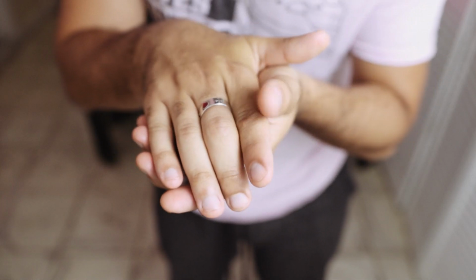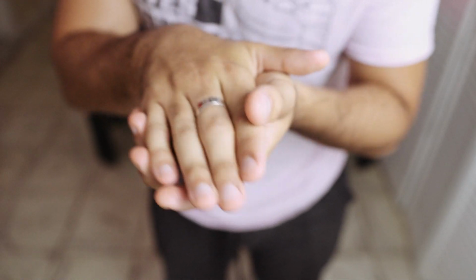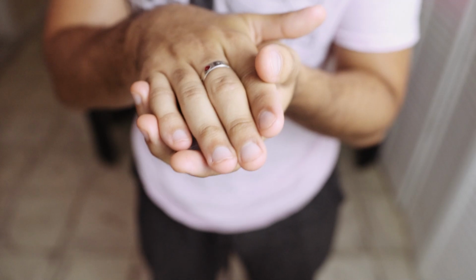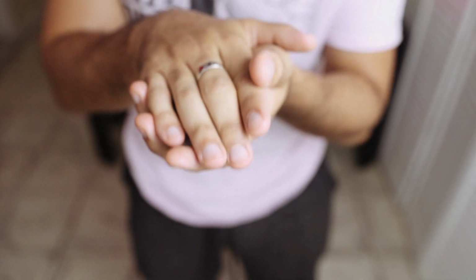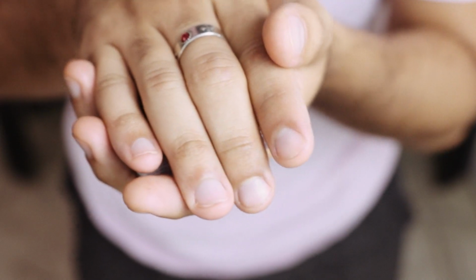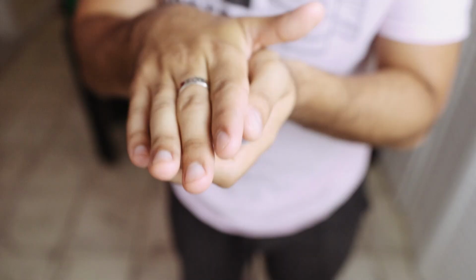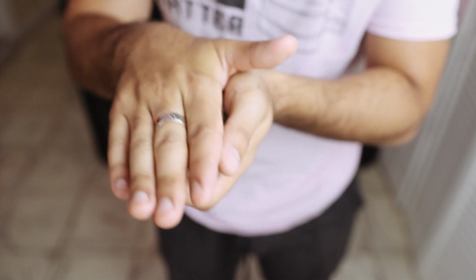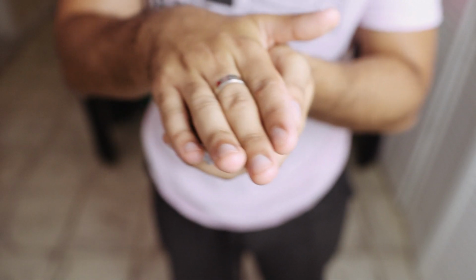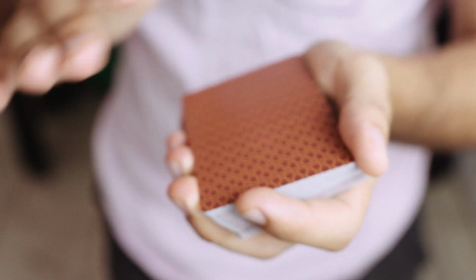So they have the deck of cards in their hands and you go, all right, let me just try to see if I could feel what your card is. Yes, yes, think of it. Think of your card, whether it's red or black. I got it. I got it. You didn't have to say anything. Think of the suit of your card. This one's a little bit more difficult. Okay. All right. Beautiful. And you have them think of the value of their card. Think of the value. Yes. Whether it's a number, whether it's a court card. Think of the value. Wait, stop.